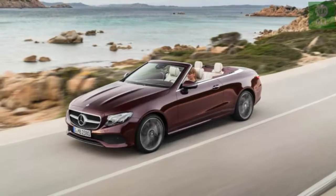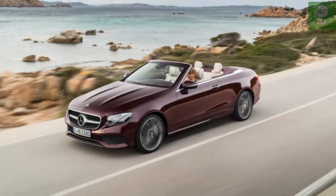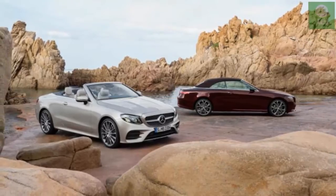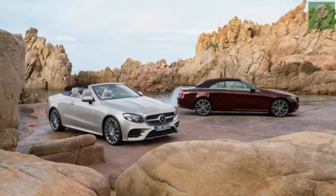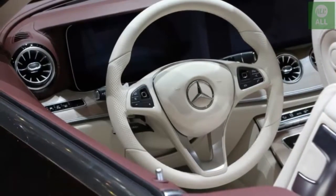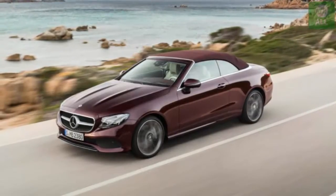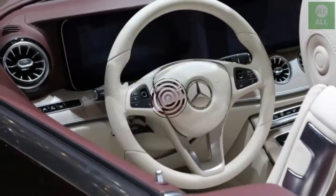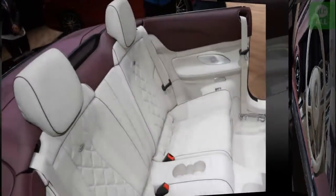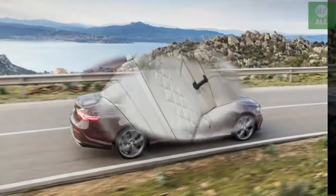In a way, this is the first real E-Class convertible since the W124 of the early and mid-1990s. That car was replaced by the CLK, which had far more in common with the smaller C-Class. The outgoing E-Class Coupe and Cabriolet continued that approach, sharing their track and wheelbase dimensions with the C. The new model, like the new 2018 E-Class Coupe, is based on the E-Class sedan, the real thing. And that certainly helps to differentiate it from the C-Class Cabriolet.